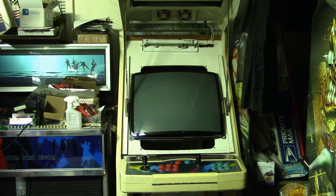So what I have to find out is what's causing this video to be inverted. Is it the PROMs on the board? Are the PROMs correct? Are they reburnt PROMs, modified? How am I going to find this out? Well, the easy way would be to take the board out of my garage. I have a Donkey Kong Jr. cocktail I've had for about 15 years now, and it's been out in the garage for about 10 years.